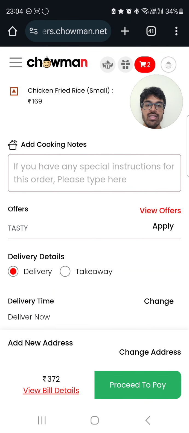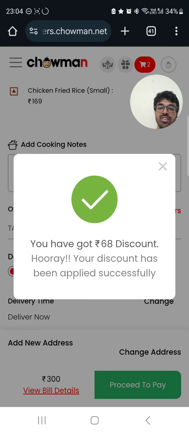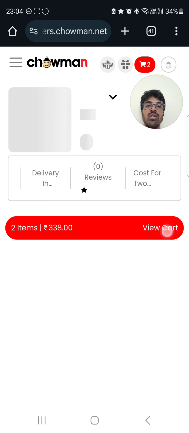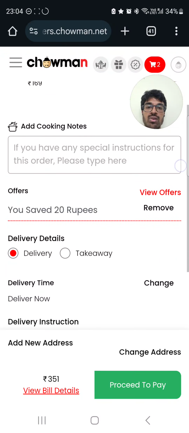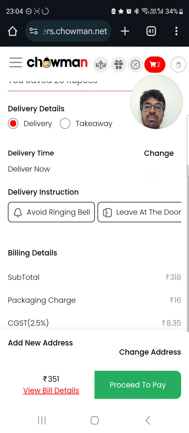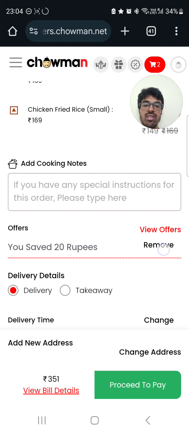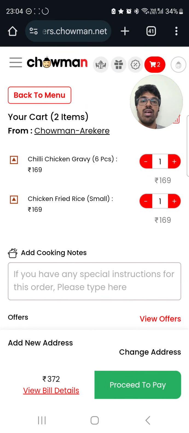I can use probably tasty or I can use the other one. But yeah, usually this foodie 125 is also available and it's pretty cheap to actually buy the food over here. I'm wondering why it's not allowing the whole 125 thing. Maybe I think I need to actually order for more.